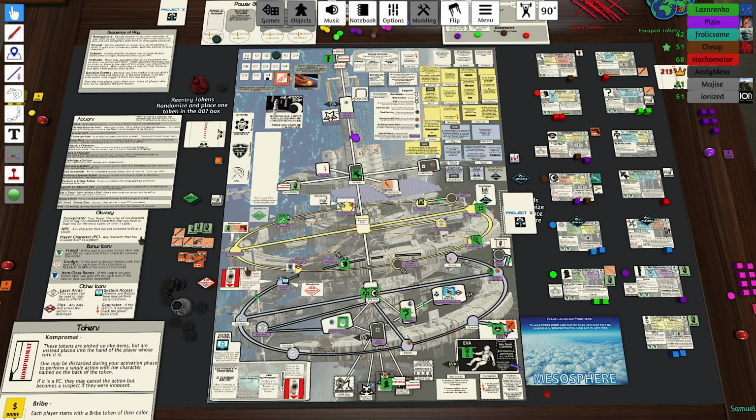Is it my turn? Yes, it is. Sorry. Okay. Can I use both a compromise and a bribe on the same turn to activate the same character? Yes.